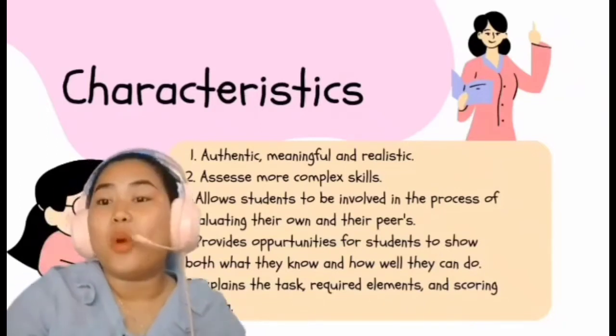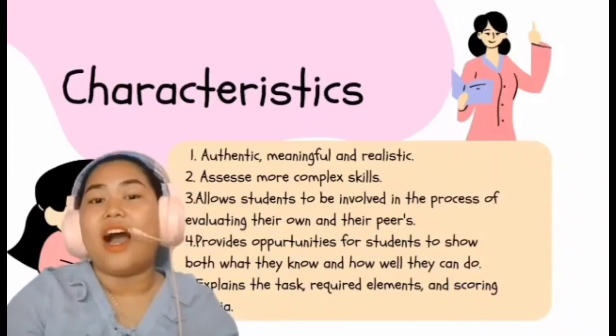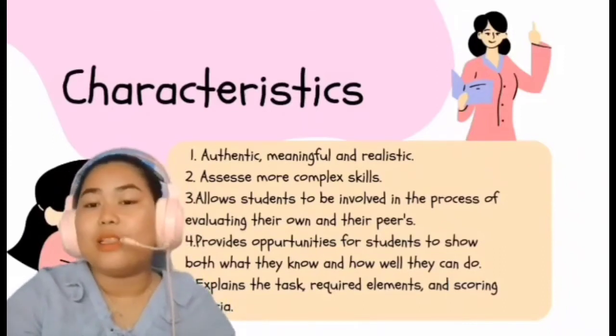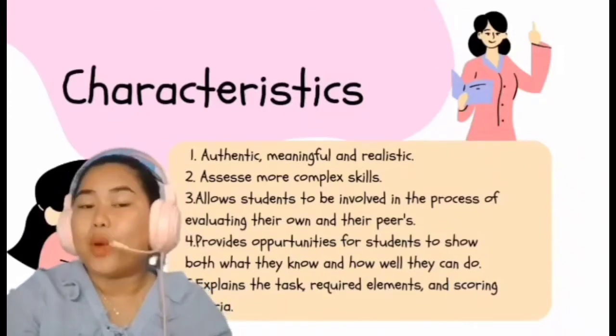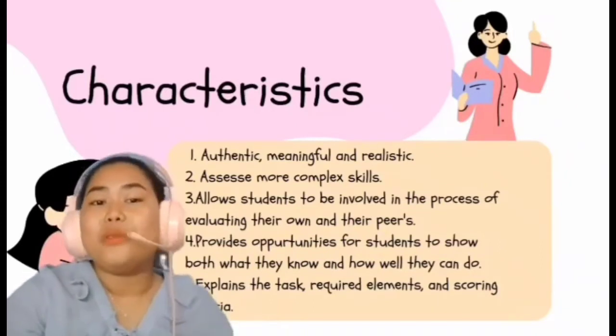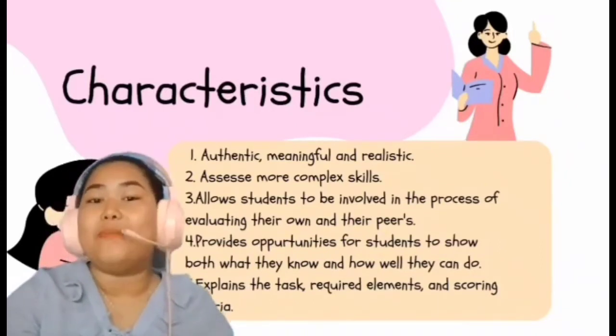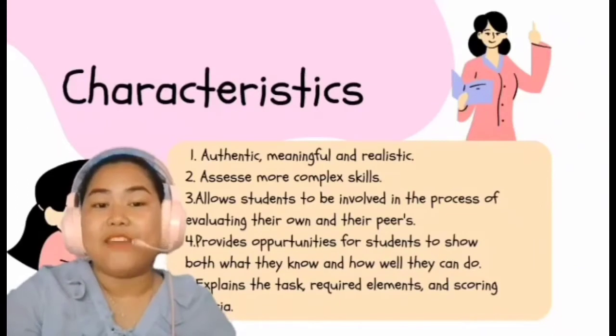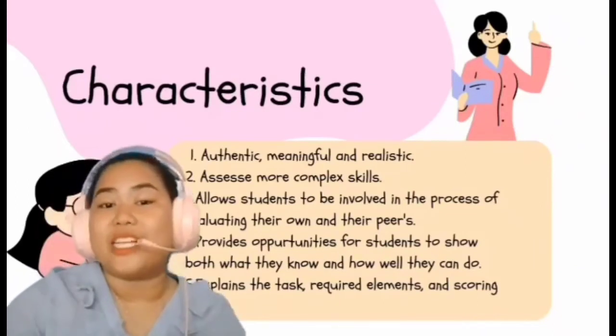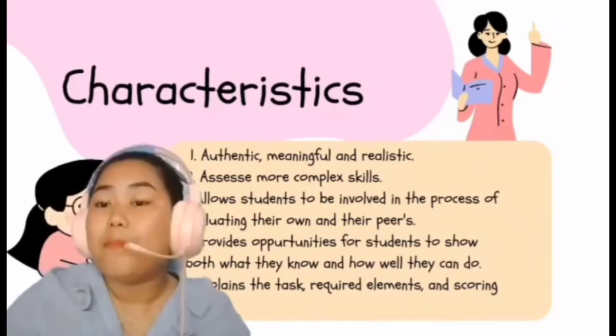Second, assesses more complex skills. These are the HOTS, or the higher order thinking skills. Although the lower order thinking skills are also important in the performance assessment, we also require more complicated abilities in performance-based evaluation since we don't do simple things in our everyday lives. We do them in a complex way.